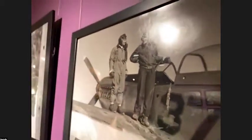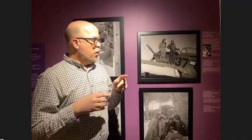And so these individuals would be placed on assignment, and they would try and bring together photographs that would initiate a greater civic bond to the activities that were taking place. And so what we find is that Toni Frissell was placed in with groups that she was able to capture, and then the images that she captured would be turned into posters. They would be turned into short films. They would be added to popular literature about war correspondence and covering the things that were happening during the war.